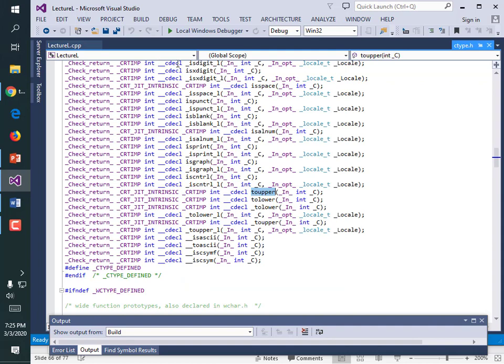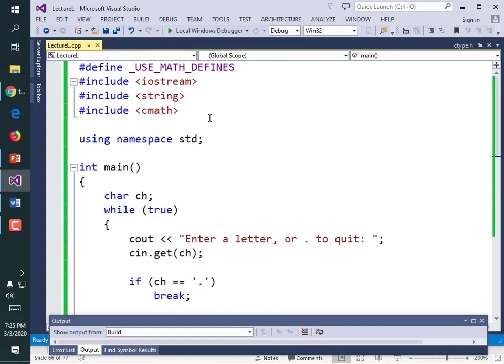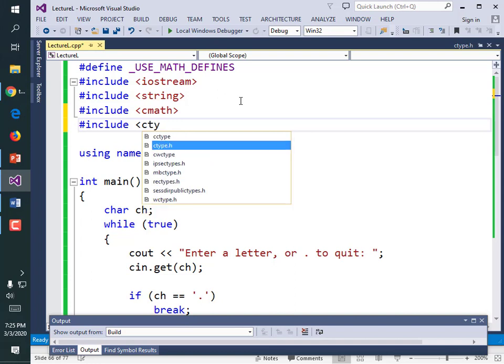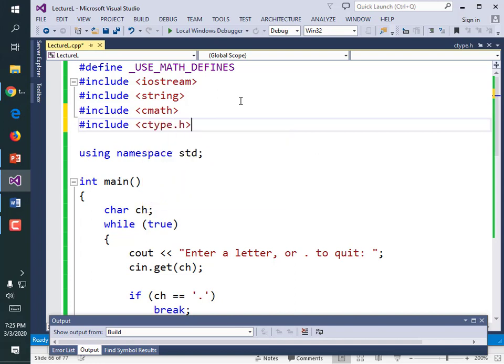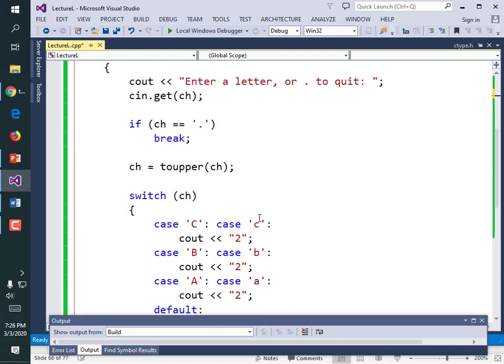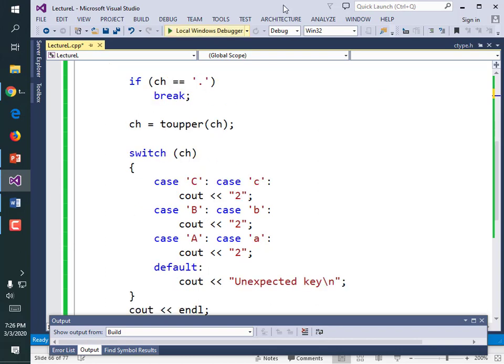And it's inside the ctype.h file, which seems magically to have been imported by some miracle automatically. Okay, well I'm not going to trust importing it by miracle, so I'm going to go ahead and add that up here. #include <ctype.h>, and you can guess what ctype means, character functions. And there's lots of them, right? toupper, tolower, etc. Now that we have that, we could get rid of these lowercase versions, right? We don't need them. I'll leave them there anyways.